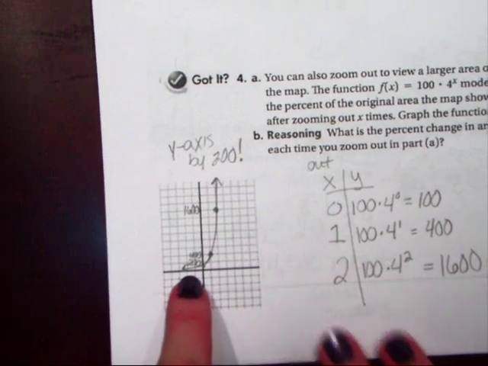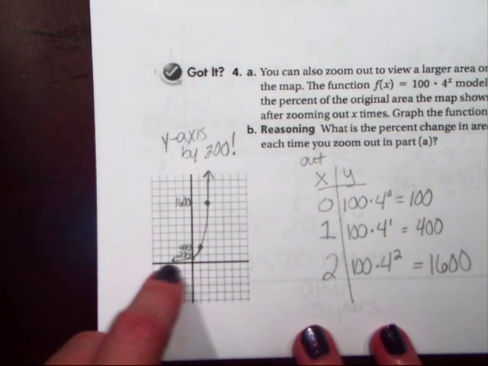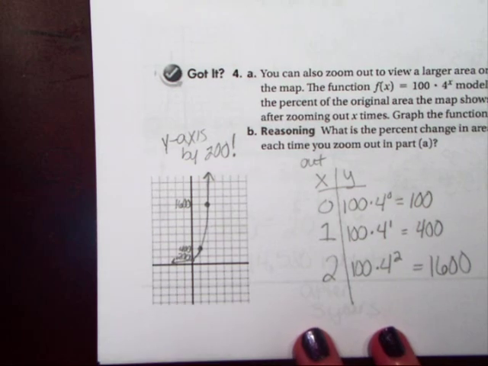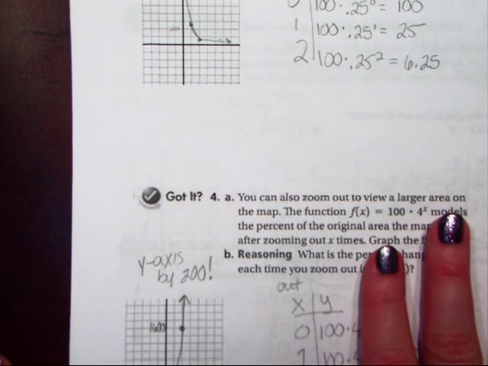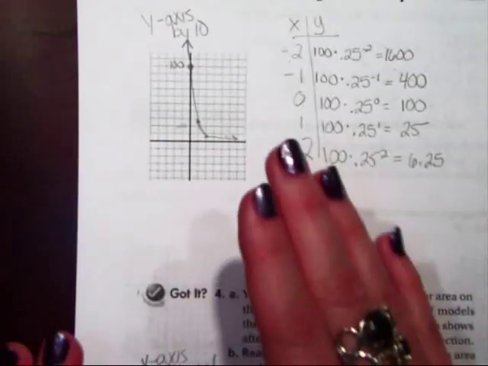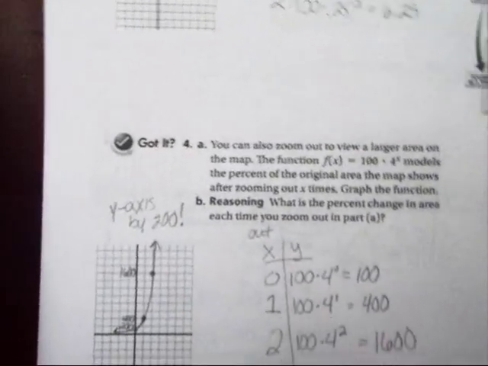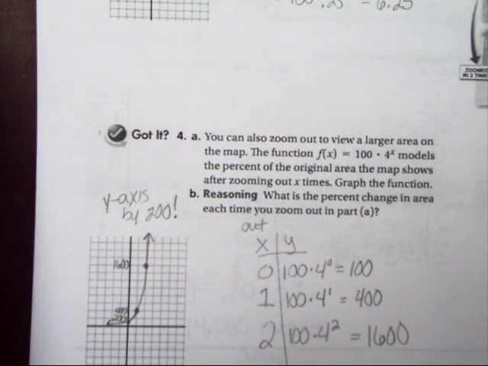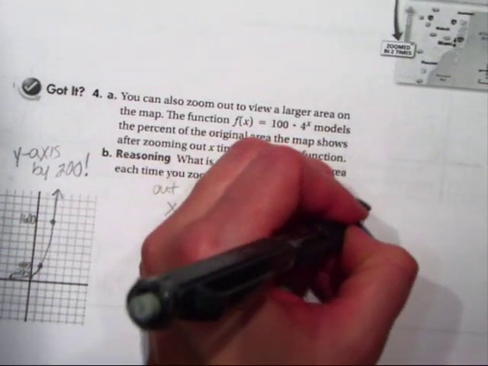What do you think the negatives stand for this time? This time the negatives stand for zooming in. That's why if you look at the two graphs, one compared to the other, since on this problem the negative stands for zooming in, and on that problem the positive stands for zooming in, that is why our graphs are exactly opposite mirror images of one another. So we did part A, we did the graph, but now part B.